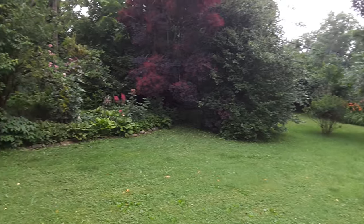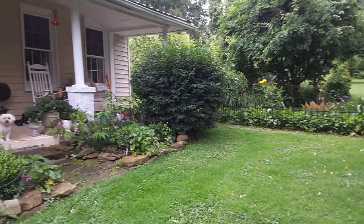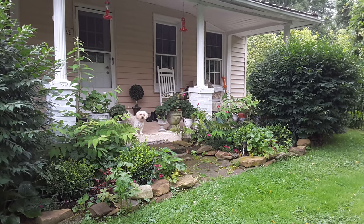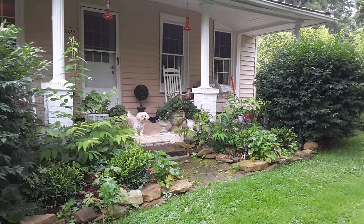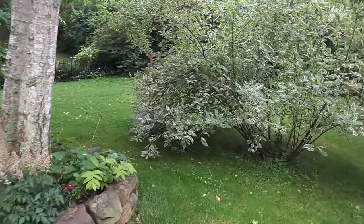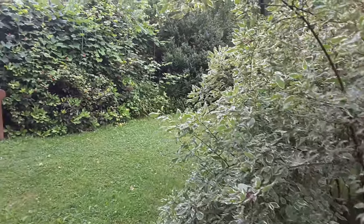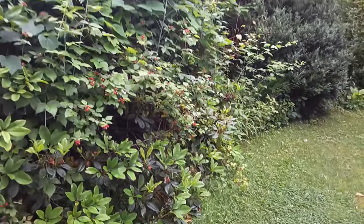This is the front part of my garden. And it is fenced in, double fenced in for my puppy, because we absolutely don't want anything to happen to this precious little thing. He is the best puppy ever. The smartest, the cutest thing I've ever seen in my life. So all of this front yard is his. When I open the front door, he can go outside, and I'm always sure that he's safe here and nothing will happen, because we live near the forest.